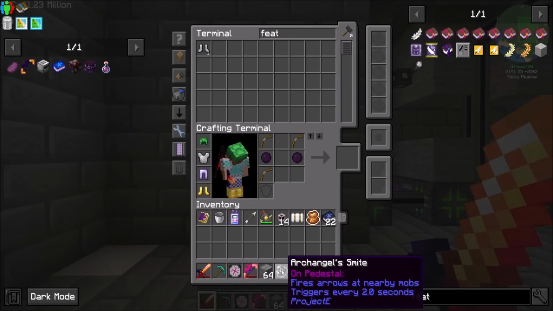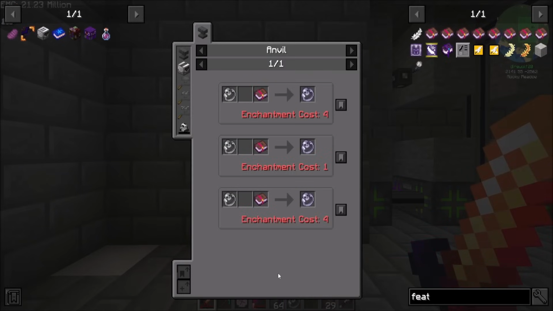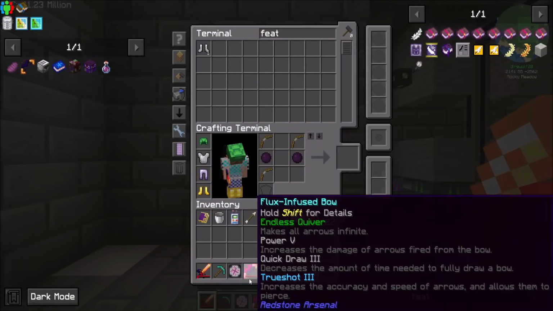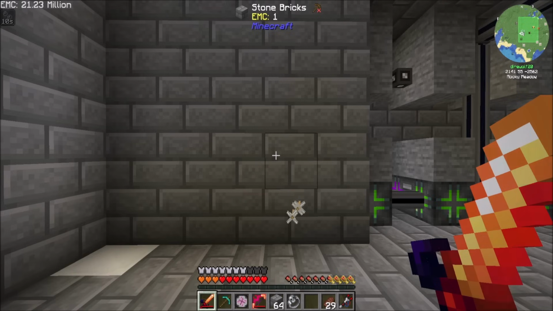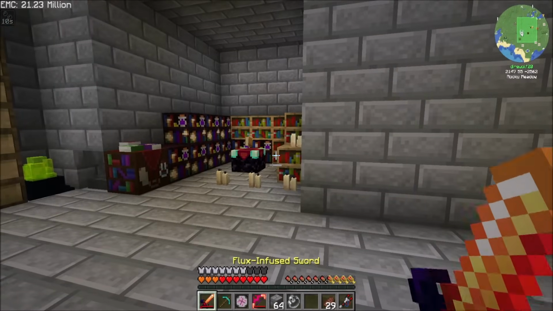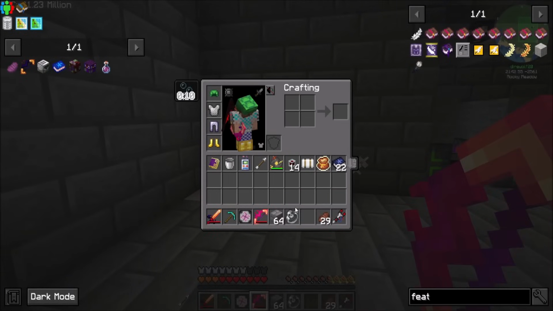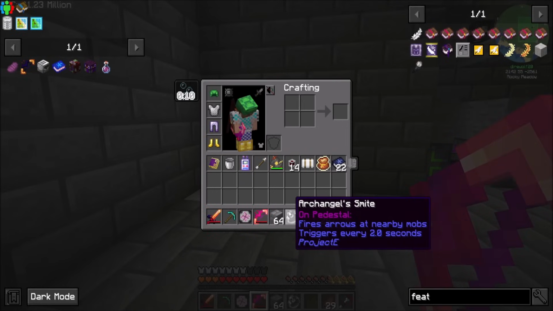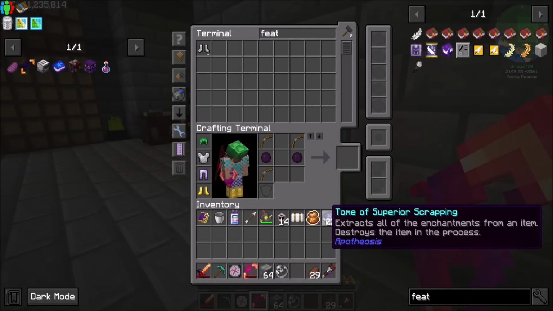And we can compare using the Archangel Smite to a pretty beefed up bow. Because I'm pretty sure this guy doesn't get enchants, right? Like he can have reactive and soulbound, and that's about it. So what's better? A super end gamey, awesome bow from there. And also, once we get to Draconic, we'll have an even better bow. So I suspect that the top tier bows with the top tier enchants are going to be better than Archangel Smite. Even though this has homing and other stuff on it, kind of doesn't matter. So here's what I'm thinking, right?